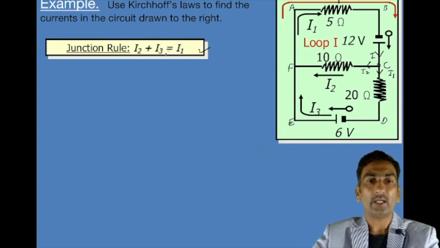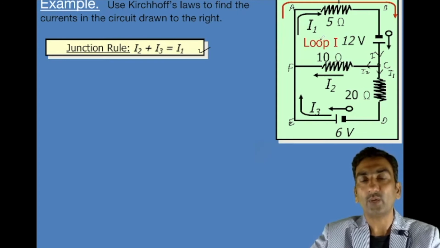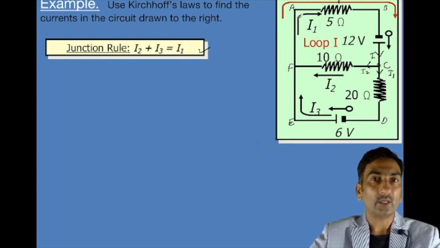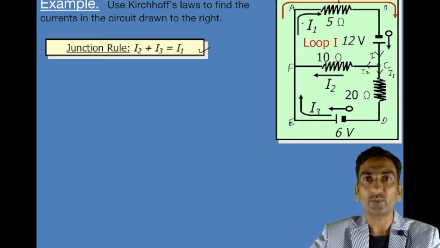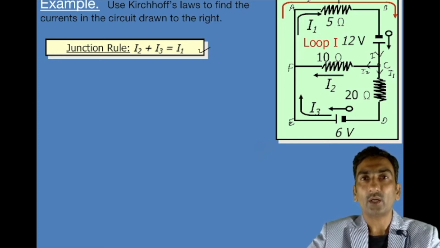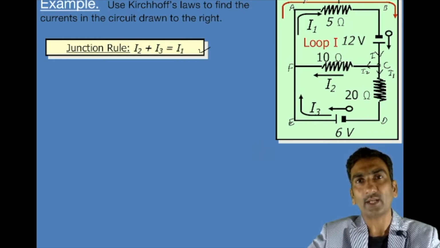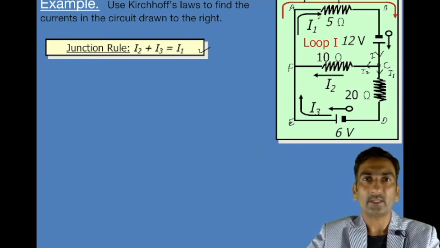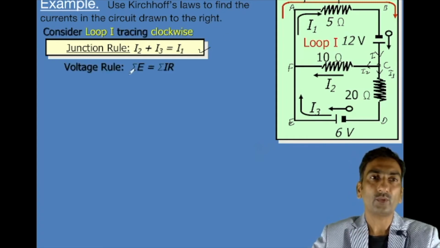Now we have to select a loop 1 to follow rule number 2, that is the voltage rule. Across this loop 1 we have to choose our tracing direction. It's your choice whether you choose clockwise or anti-clockwise. So the red line is our tracing direction, and I will take positive values along these directions. To apply the voltage rule, I will follow the rule as we have already discussed.